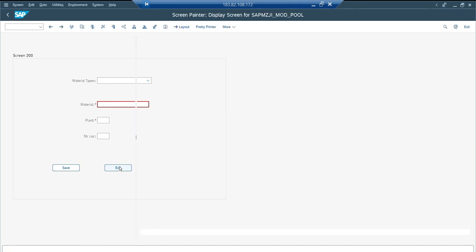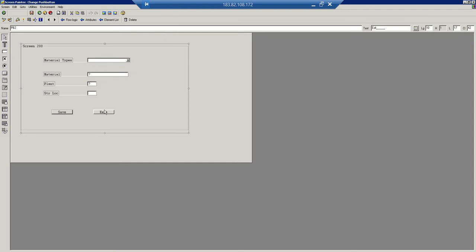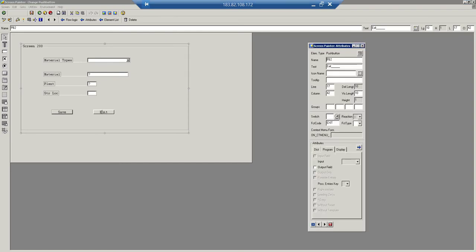For that, first go to your screen. Okay. The first change: keep it in change mode and go to the exit function code, whatever you created for the exit. It needs to have a type. Okay, so the type is exit command. E is the type, exit command. This is the first change you have to do. So the idea is, without entering any mandatory values, I want to come out of the screen. So for that first step, add the additional information to your exit function code: exit command. Okay, at exit command. So first step, close it.